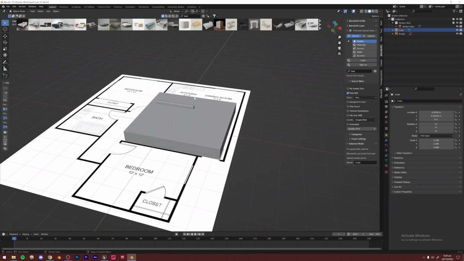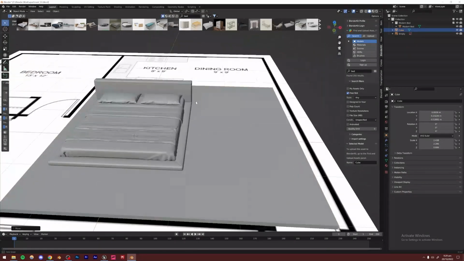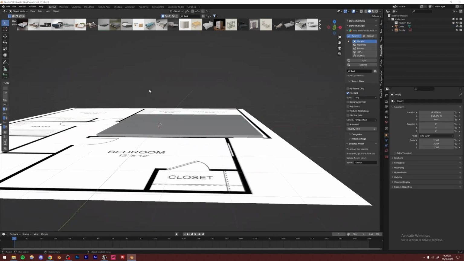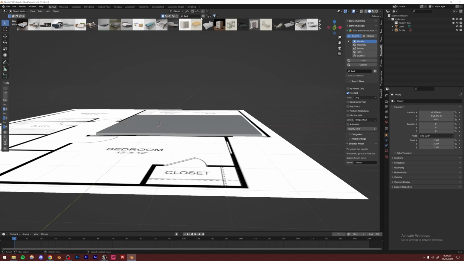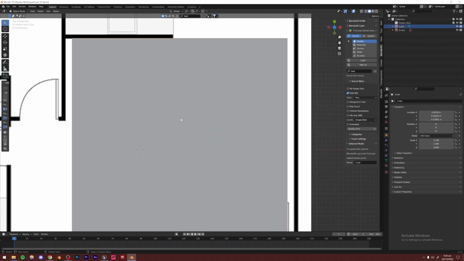So you're going to see the scale of this bed. If I just move this cube down, you're going to see that the scale of this bed is basically perfect. And obviously the bed is pretty large, and this is our living room, right? So this apartment is supposed to be small, right? So I think that's fine. I'm just going to delete that, and we're going to be coming back to this BlenderKit add-on later on, and we're going to be importing our assets from here as well. But for now, just don't worry about it.